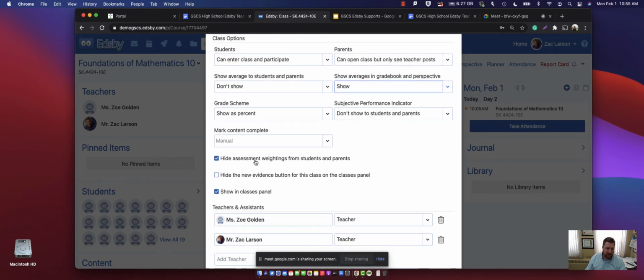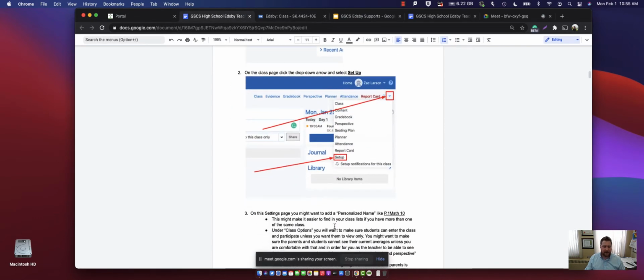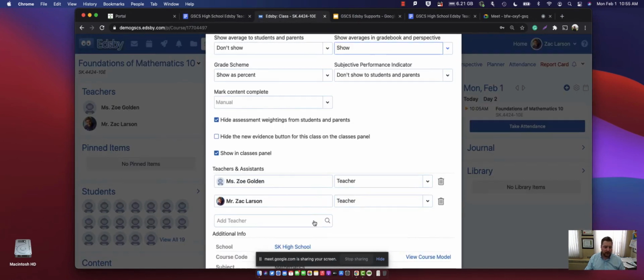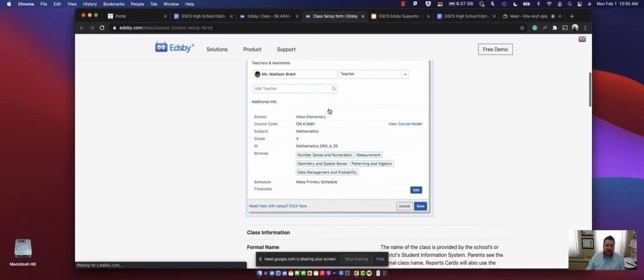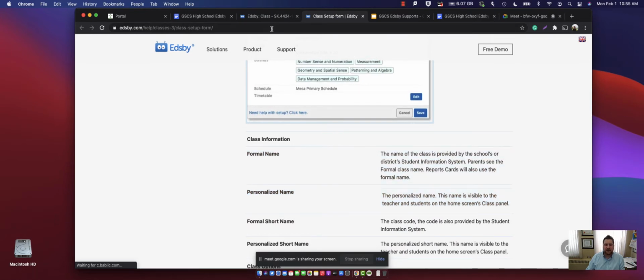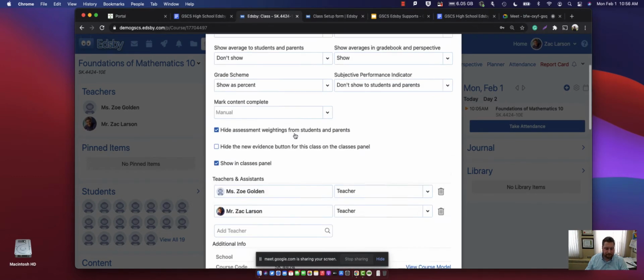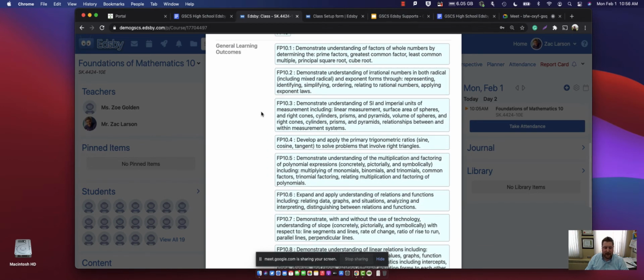Hide the assessment weighting from students and parents. I'll leave that, show in the class panel. So those, you can just follow the guide here as to what I've suggested. If you'd like to learn more, you can absolutely click on the bottom, and they have an option here. I'm just going to go to it, where it will go through this in depth as well as provide greater explanations as to all those different areas. So if you ever want to know more, it's usually always available on that one page, quite easy to follow as well. Definitely also check that you have the correct outcomes related to that course.